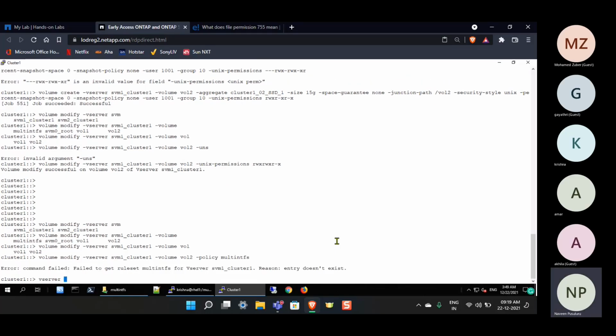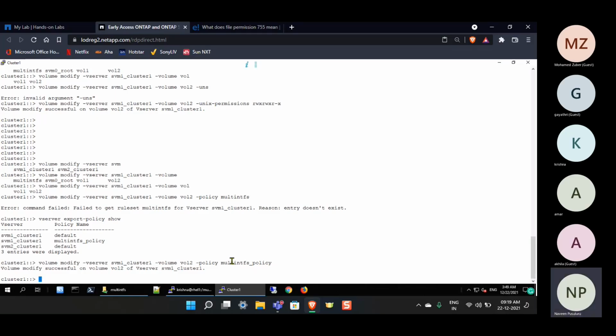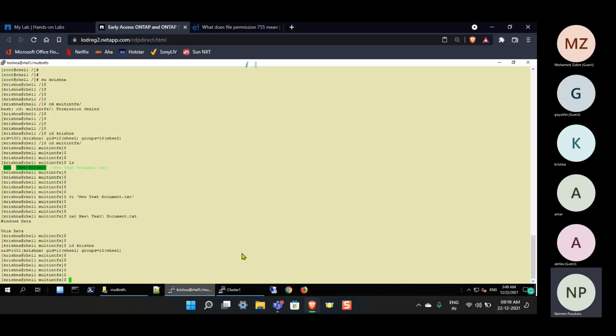Okay, the server export policy show. Yeah, this is my policy. Now let me map the volume here.